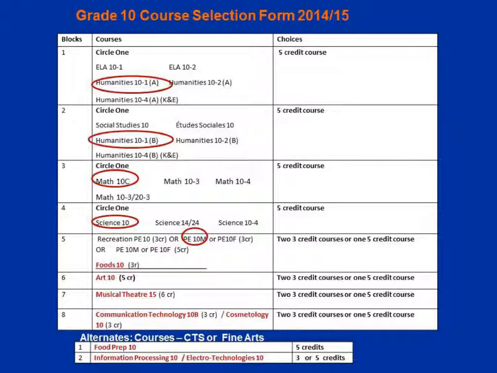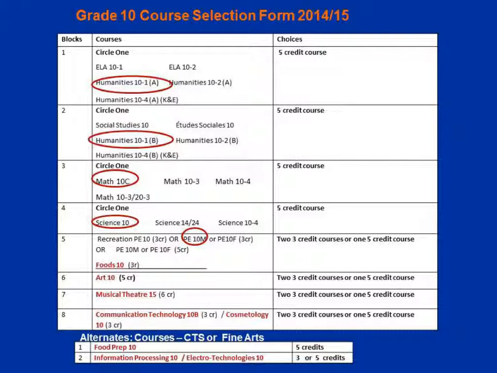Now, that's all the courses that we're offering at the 10. If you notice, a lot of those options are just 3 credit values, so we give the kids a lot of choice in grade 10 to try something, and at the 20-30 level, that's where we have more of those 5 credit options, and so they can really expand deeper into some of those courses.